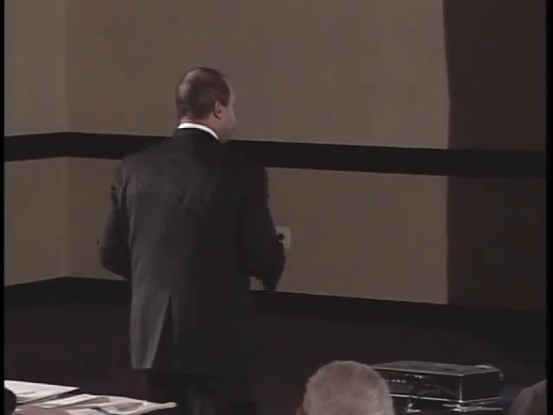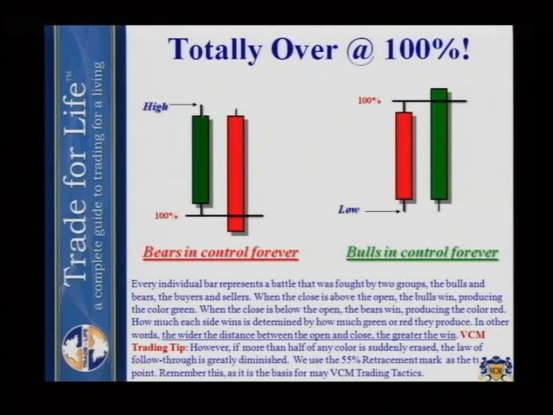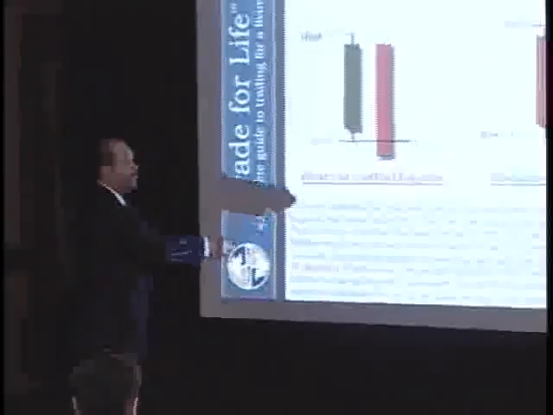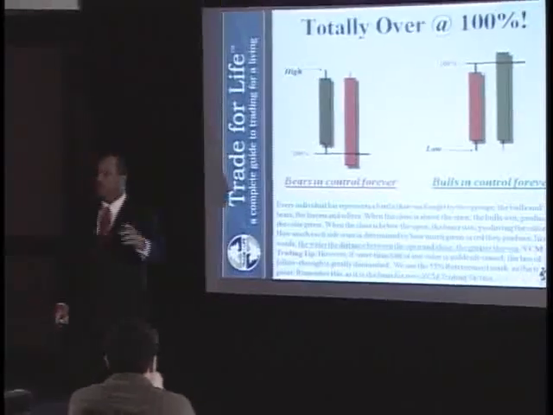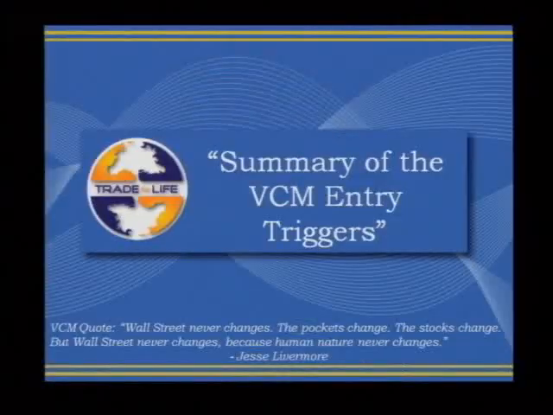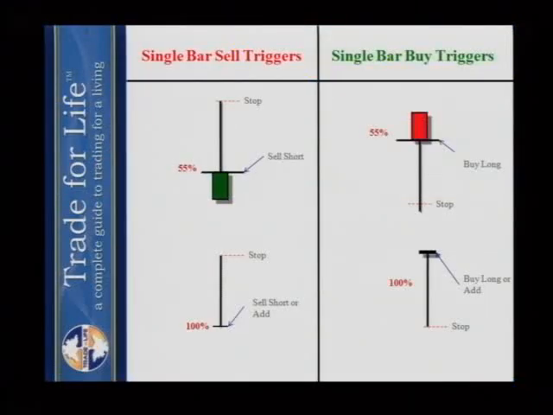Okay? Now, you have gone long, 55% retracement here. This could have stopped and the next bar started and you would have never doubled. But you got the 100% mark on the same bar. That's the caveat. If the 100% wipeout happens on the same bar, that's the only time you double down. That's the only time you buy it again. Okay? So let's summarize what the entry triggers are.